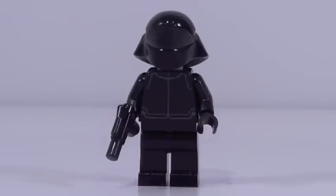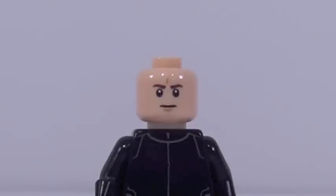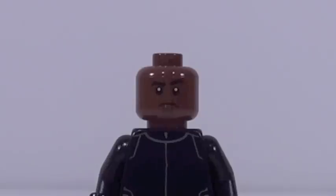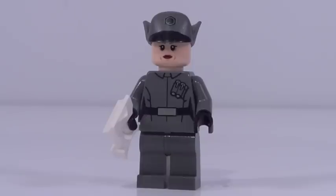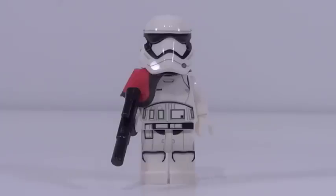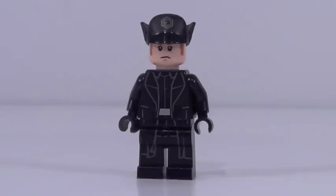We'll kick off the minifigures by taking a close look at the First Order crew members. This is the exact same one that came with the TIE Fighter set, including that face that we have now seen in four sets in a row. But you also get another one with this set who surprisingly is a black minifigure, which is really interesting and great to see. Besides that, these figures are the exact same. You also get a First Order officer here who happens to be a female who has a white pair of binoculars, which is a pretty cool accessory. Her torso printing is great, I love her head, and her back printing is great as well. Here is the First Order Stormtrooper officer — the exact same stormtrooper minifigure from the transporter set, besides one thing: he has a big red pauldron.